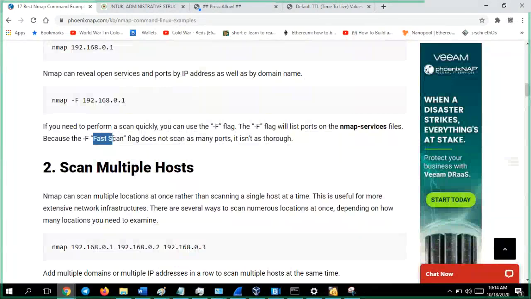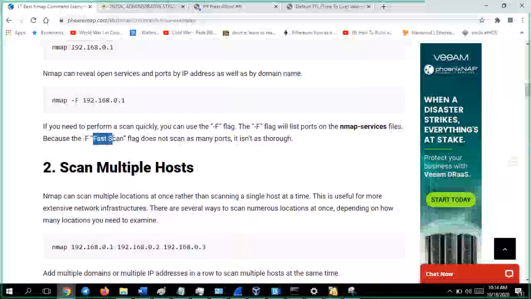If each port takes 1 or 2 seconds, and there are 65,000 TCP ports, 65,000 seconds is maybe 2 or 3 days just to scan which ports are open and which are closed for one machine.